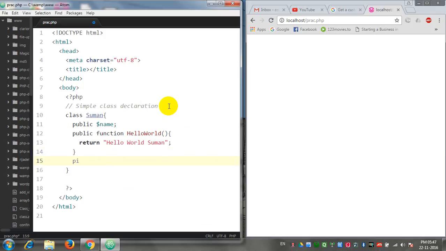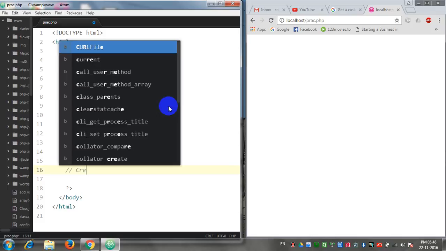Let us create another function, but before that, let us see how to run this function. So as I have said, we have to instantiate an object, because object is an instance of a class, because an object holds variables and methods inside it.